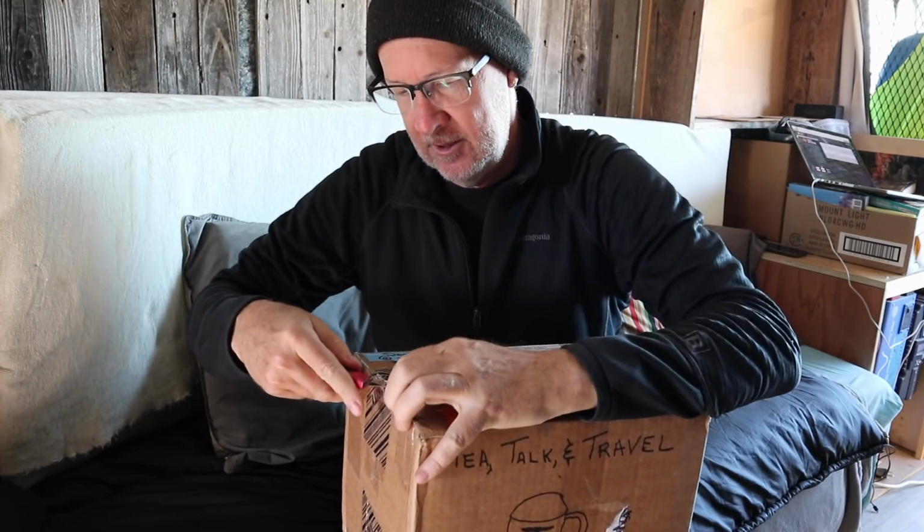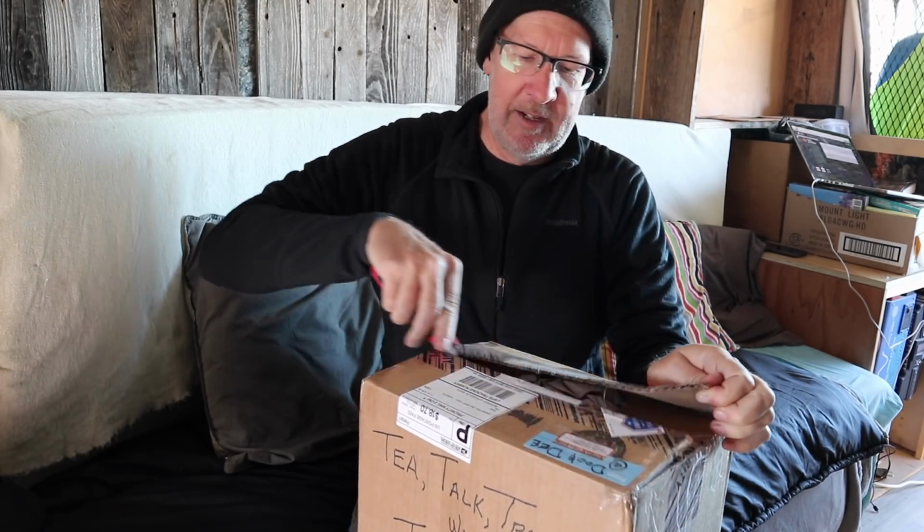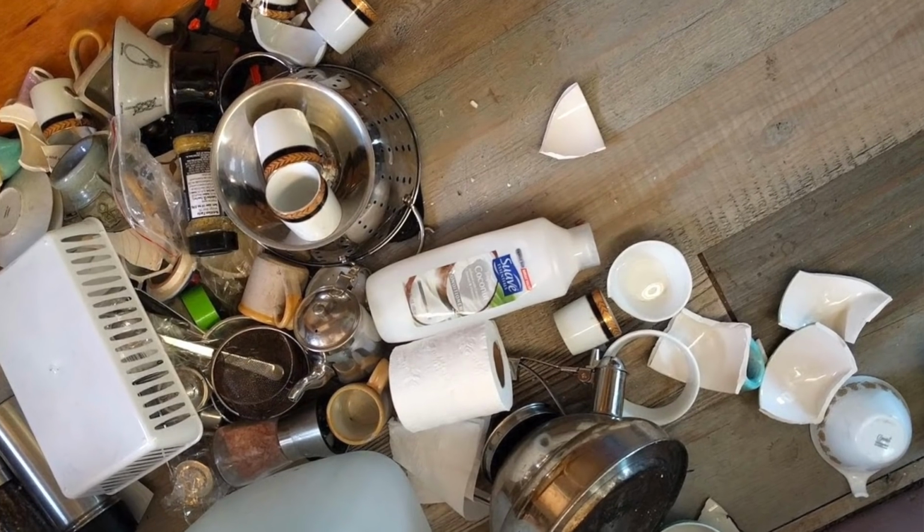So anyway, this is my Christmas gift, and I thought it'd be fun to open it Christmas morning. I'm guessing that there are tea-related things inside. My sister gave me some hints that this was coming in the mail, telling me not to buy any tea stuff. As you recall in a previous episode, when I returned from Europe, all of my tea supplies, my teacups, a teapot, all sorts of stuff fell off a countertop onto the floor of the step van, shattering it, so I was down to just 4 teacups. So anyway, I think I've got some teacups in here.